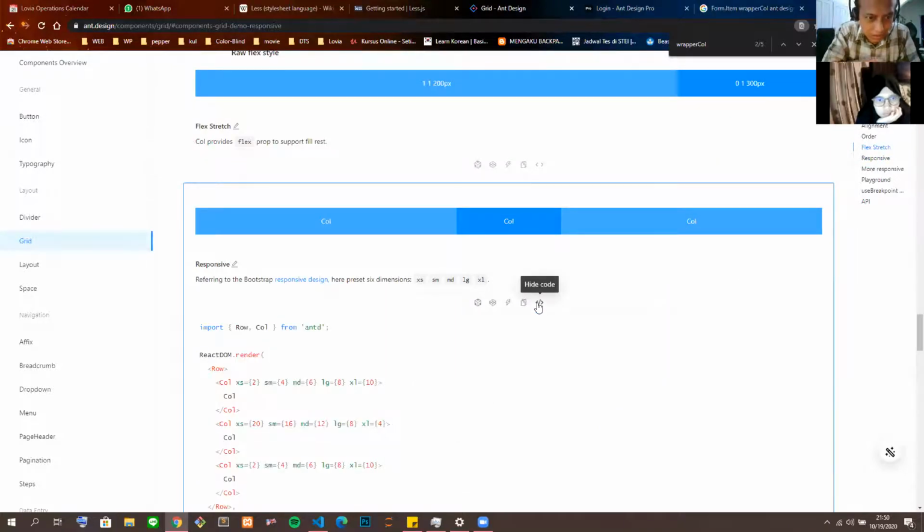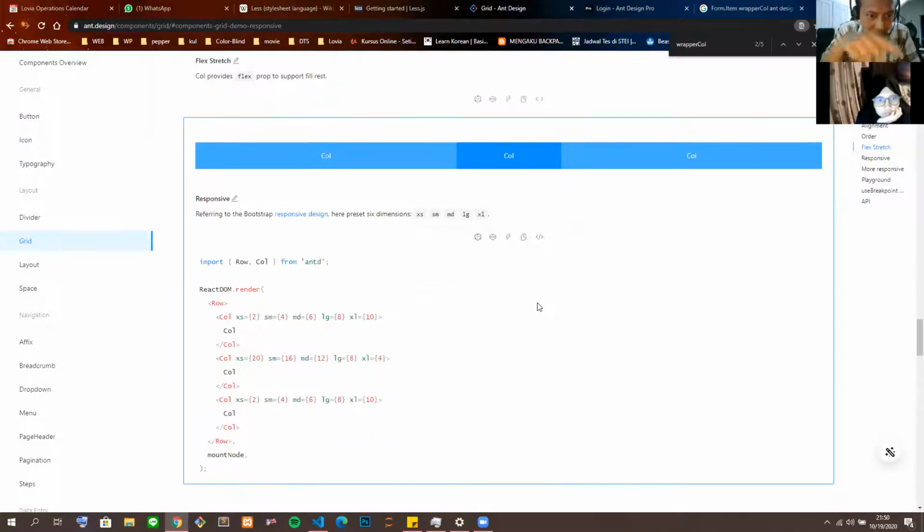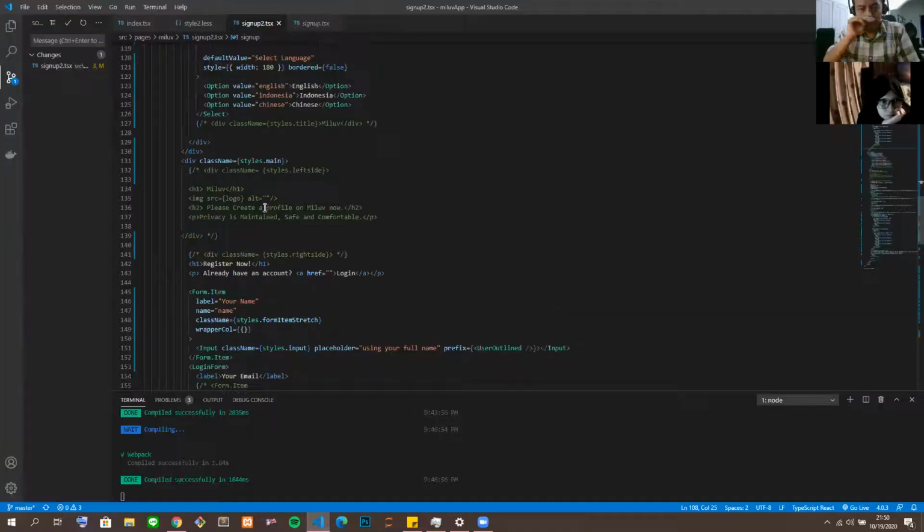Okay, so it has an XS. I think instead of giving just a span, what we need to do is put it on SM. So let's change your code and rename span to SM. Let's see what happens.